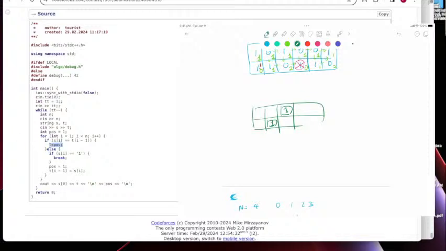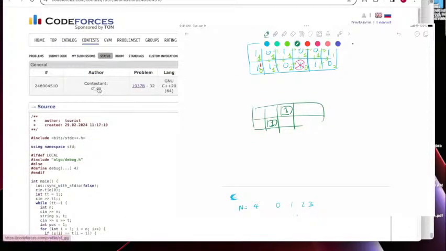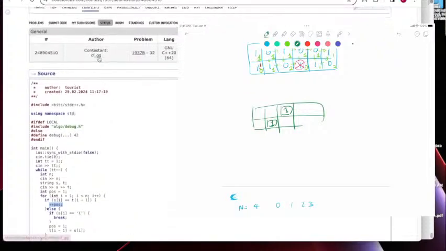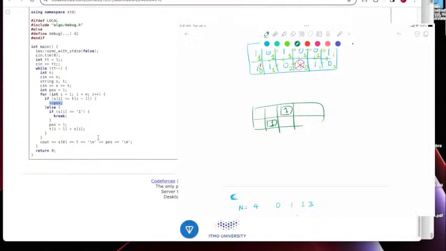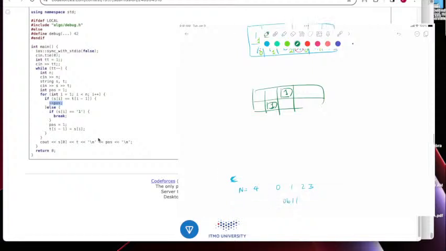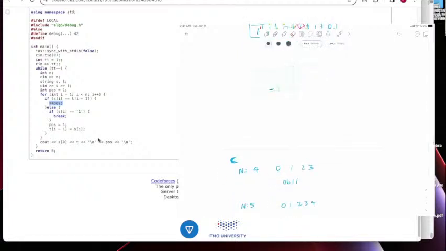Oh, okay, he has a very, very clever solution. I see. I don't think this is actually tourist, because tourist is a div 1 participant, and this is not a div 1 problem. So, I'm not quite sure what's going on there. But, oh man, this is a crazy idea, so I'll explain it though.